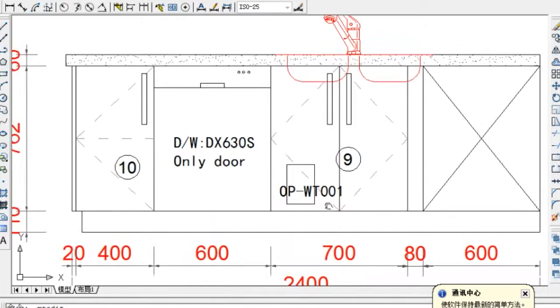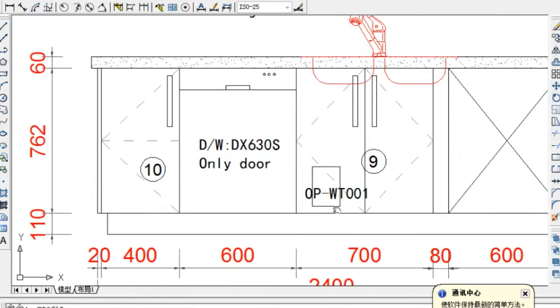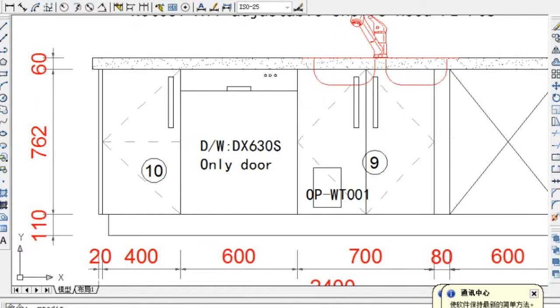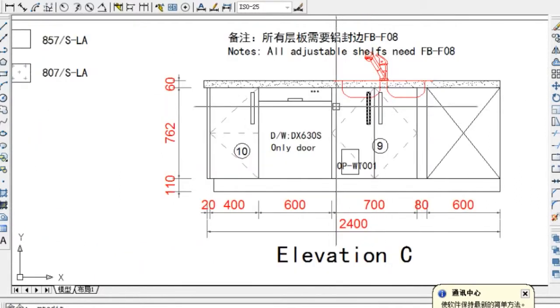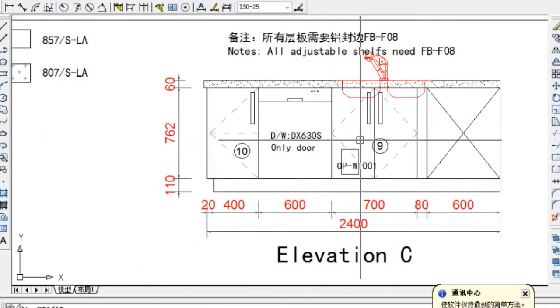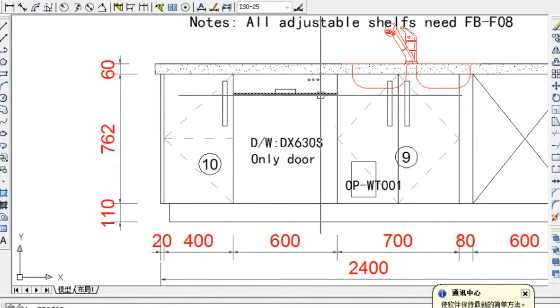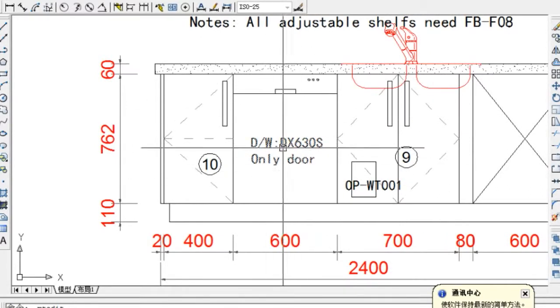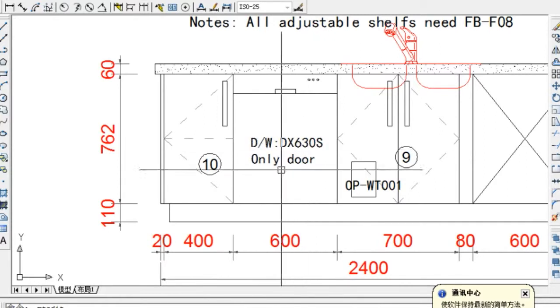This is the waste bin, the cup of the waste bin for the sink carpets. And here has a dishwasher. This is a half inserted dishwasher.